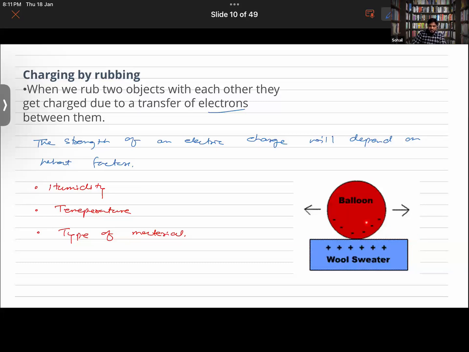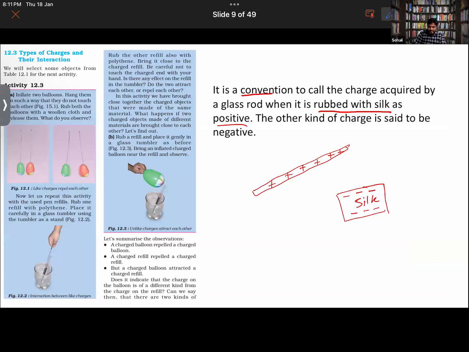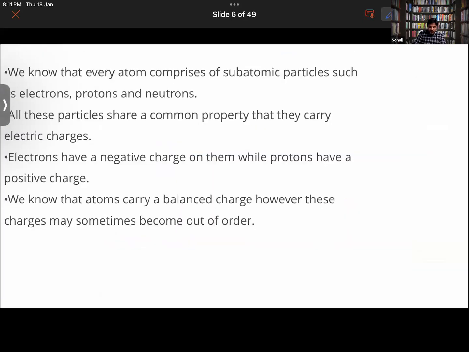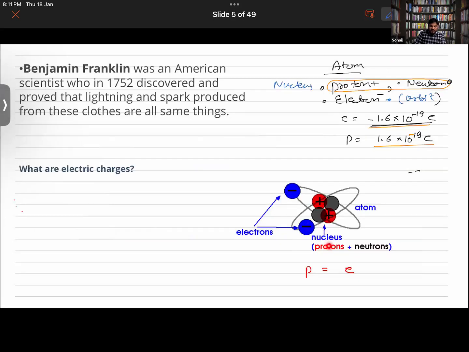Look, the thing is, the proton will not be going anywhere because it is in the nucleus. The proton is at the center. Basically, the change that takes place is only in the number of electrons. Always note that the proton is in the nucleus; if a proton leaves the nucleus, it means the atom will break. So always the number of electrons is changing. Either of the objects can give out electrons and take electrons.